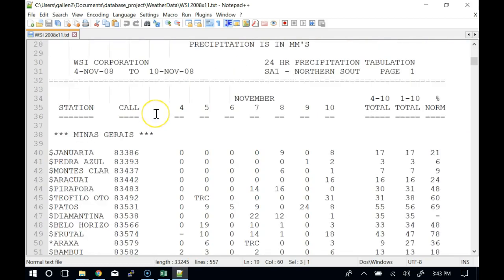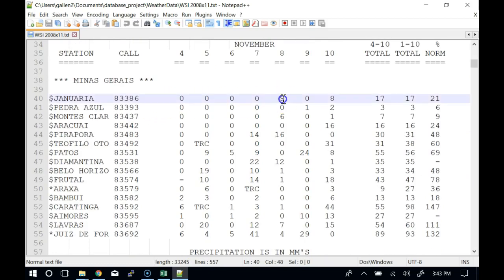The next segment, though, is the raw data. So this says we got 9 millimeters of rain on November 8th, 2008 in January. I'll say it like a gringo, January. I'm sure that's not how it's really pronounced, but that's how we'll say it. And we got 0 on the next day, we got 8 on the following day, and we got a trace over here, and so forth. What do you suppose this one is?